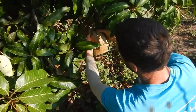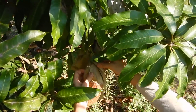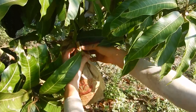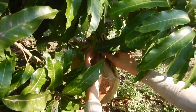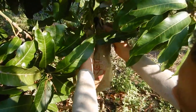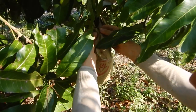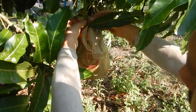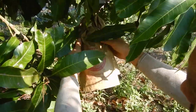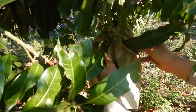When mangoes have a bag completely tied into them, they've been bagged wrong — maybe because the mango was too young when it was bagged. So I open them to give more space, then re-bag them correctly. I don't wrap it tight — I just make a loose wrap and turn it around so they have space and aren't completely tied into the bag. The mango needs space to grow.